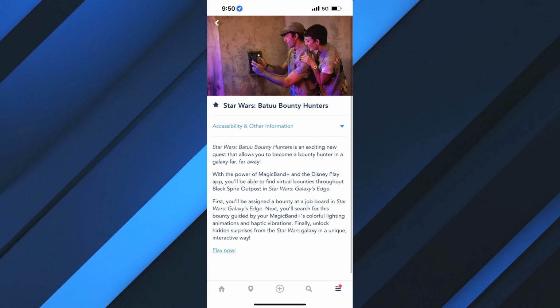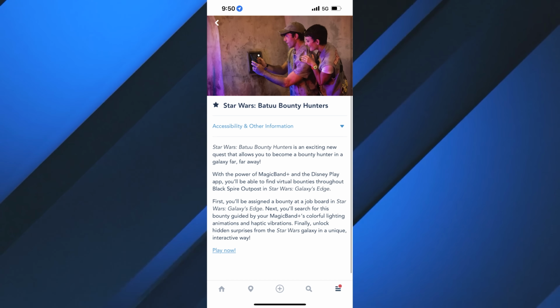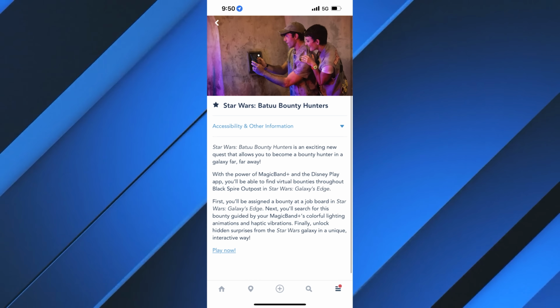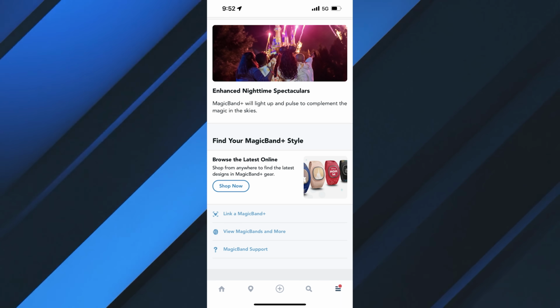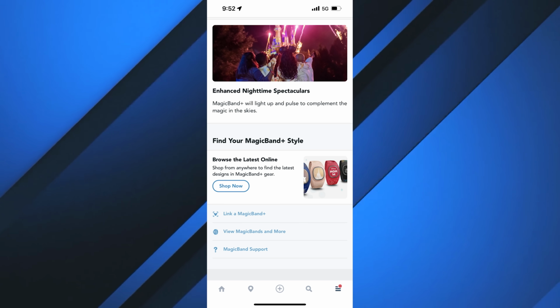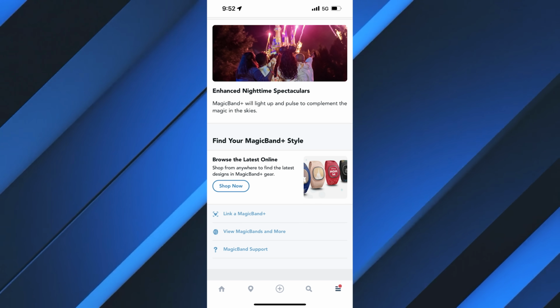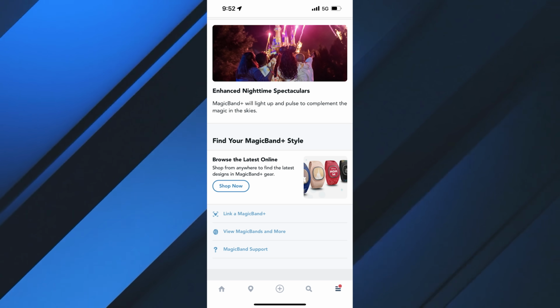More information is given, and the Play Now link is there, but the game will not be live until the 27th when the bands debut. In addition to the extra feature information, there is a link to browse the available MagicBand Plus styles. They are not yet available, but it brings us to a page where they will be after launch.